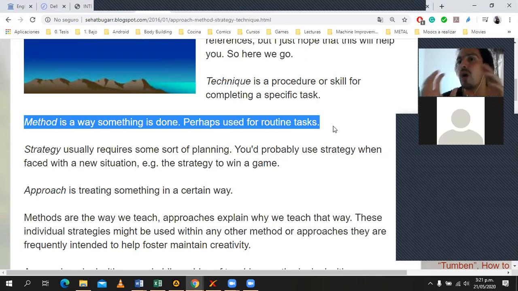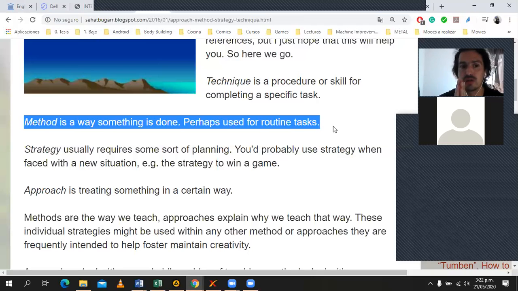Each one is going to require a specific technique for you to accomplish a specific objective. But the sequence between the first activity, the second activity and the third activity is going to create the method, right? So it's going to have a step-by-step process in order to achieve various objectives that are related to only one single goal. So that is going to be the method. It's going to be bigger, okay?